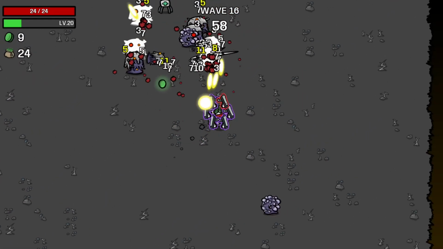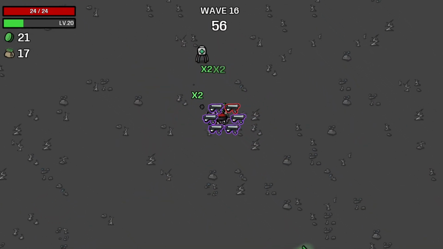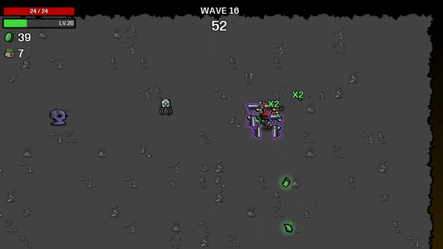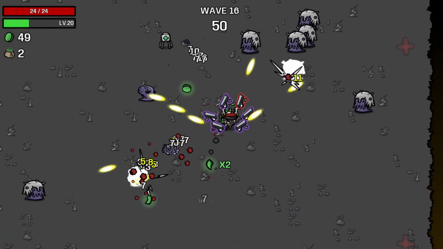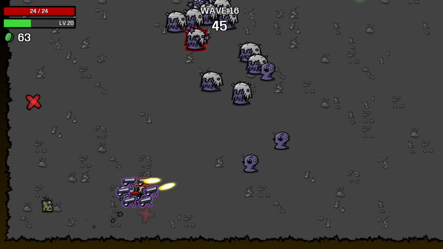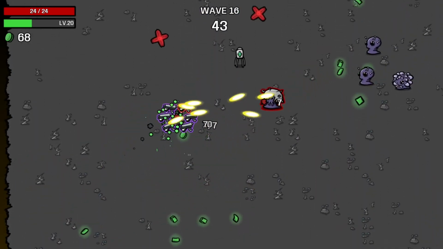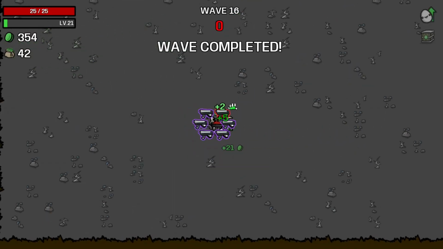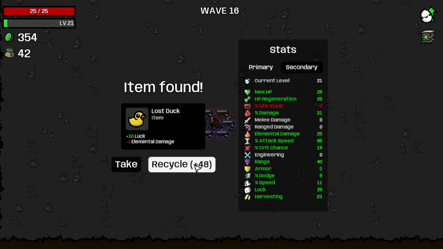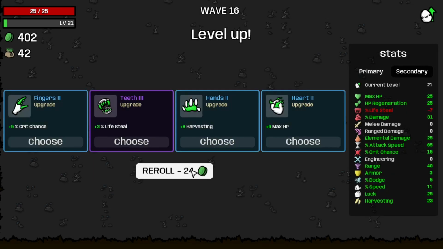Welcome to Wave 16. And, yep, business as usual. Now it's more burning spread, I think. Or is that more burning damage? Oh well, either way, it's a good thing that the enemies are dying as fast as they are right now. And somehow, that's Wave 16 completed. Let's recycle the lost set. I don't want to lose any elemental damage, since that's basically the only sort of significant damage we're doing.